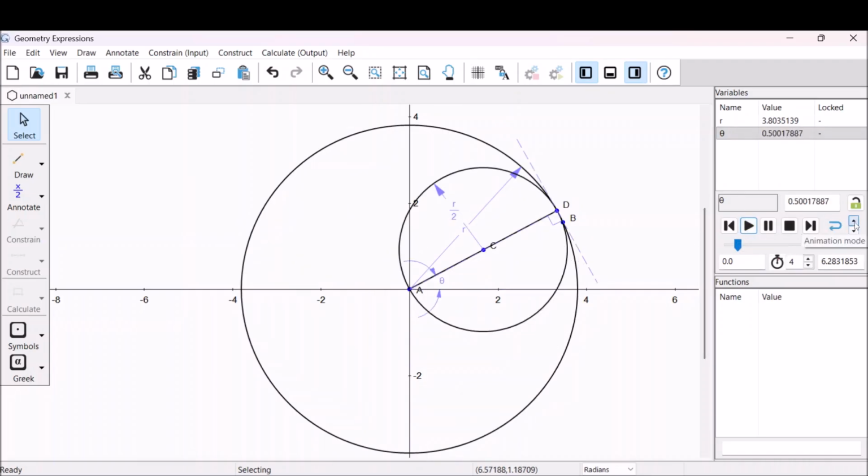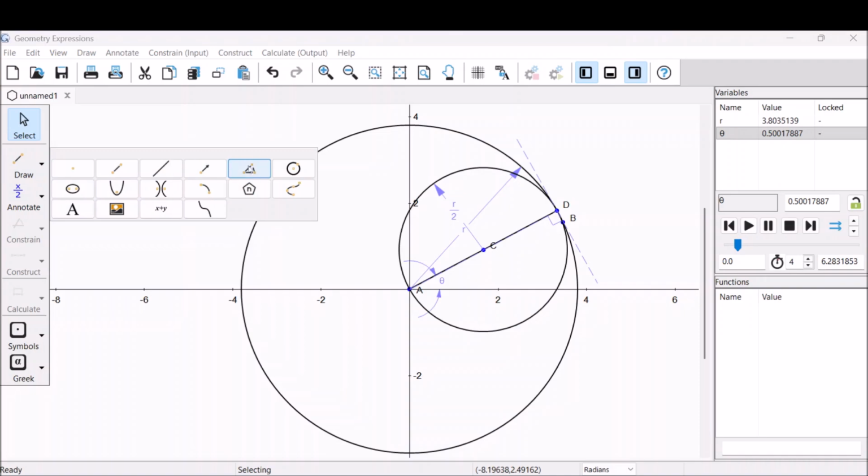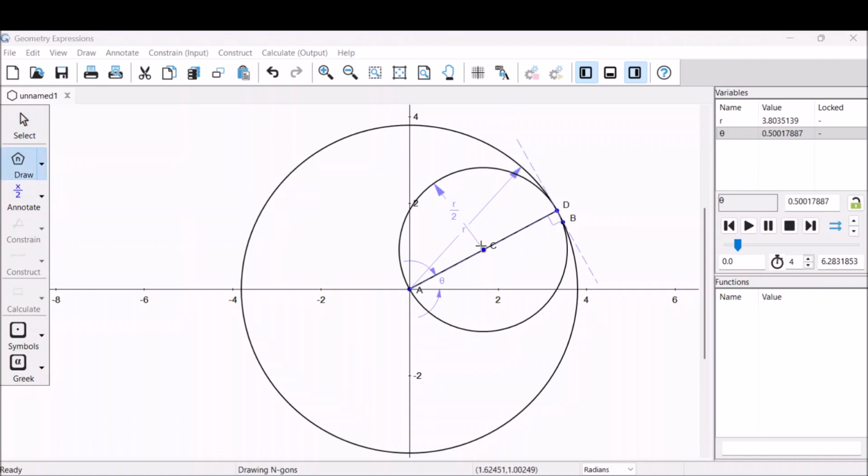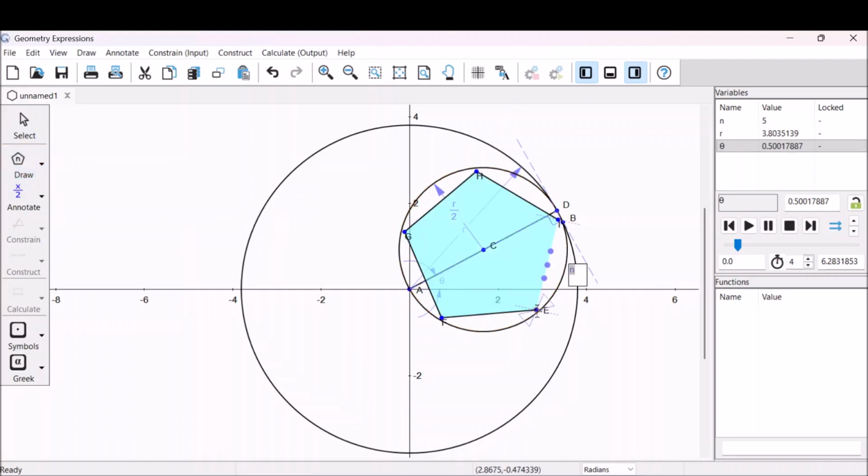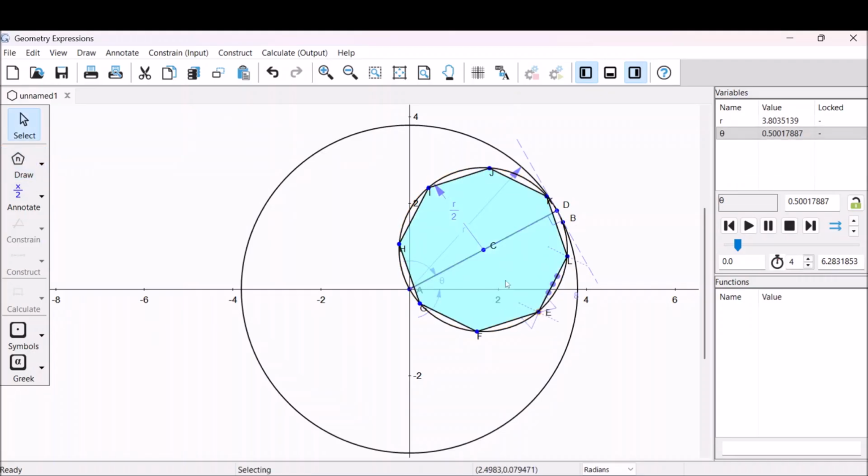Let's change the animation mode so that it repeats continuously. As per the problem, we need to mark a specific point on our circle. I'm going to do this by creating an n-gon, which will also let us visualize the smaller wheel rolling. Now I'm going to specify an angle betwixt the tangent line and one of our marked points.